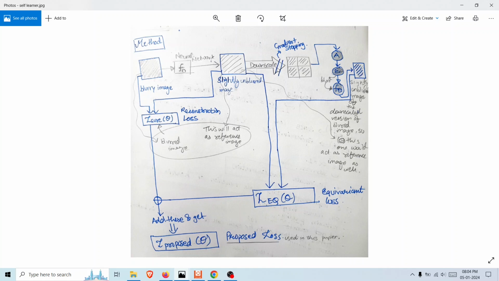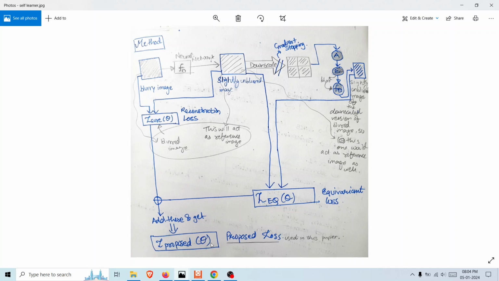Now this is also an unblurred image and this is also an unblurred image. Between these two images we calculate another loss, which is an equivariant loss. Now we add this Shor loss and equivariant loss, and we get our proposed loss.